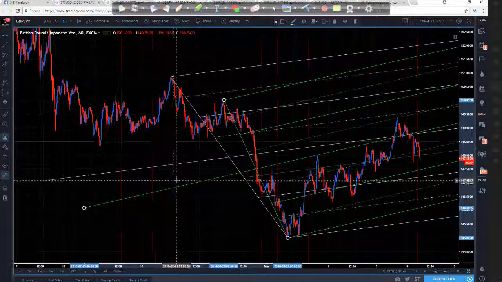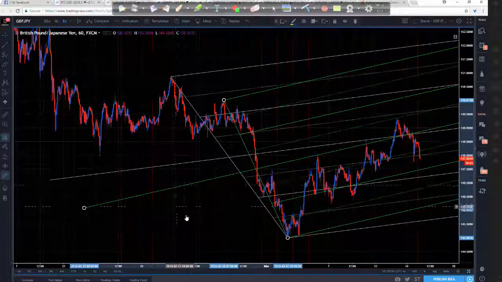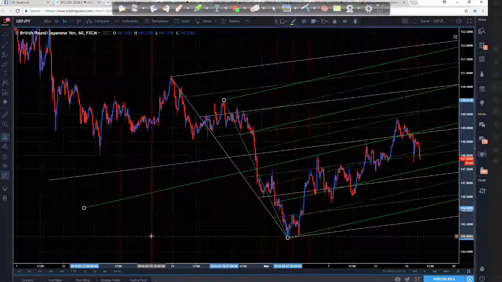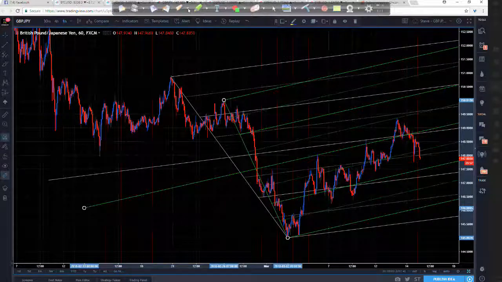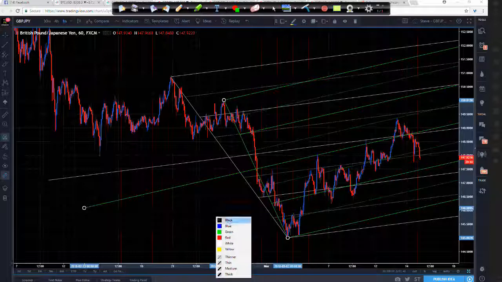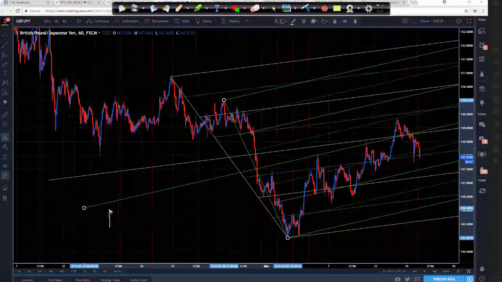Remember, we don't hunt trades. We wait for the trades to come to us. So now we got a couple things going on here. Remember that green fork? We're on the green fork. I swung the median. Let me get rid of my fat pen. I swung the median up and down to create a touch at this median.